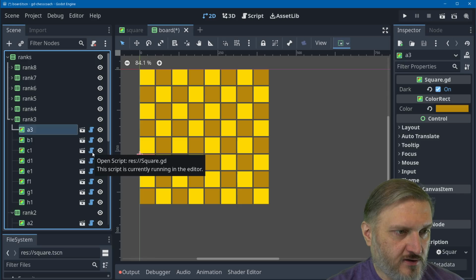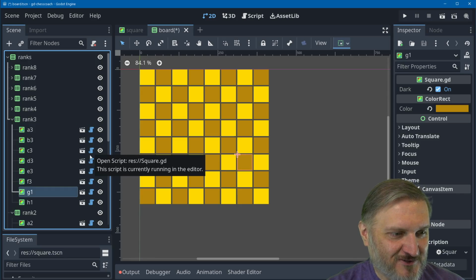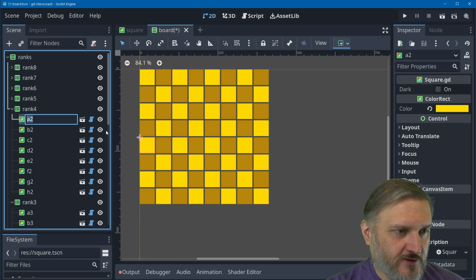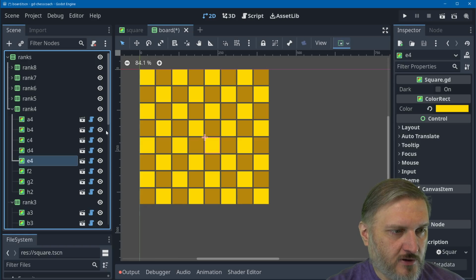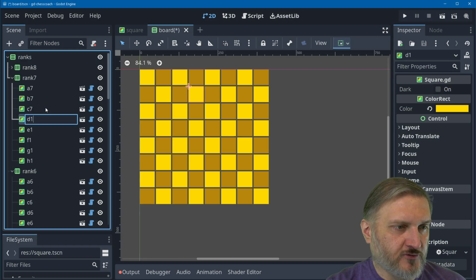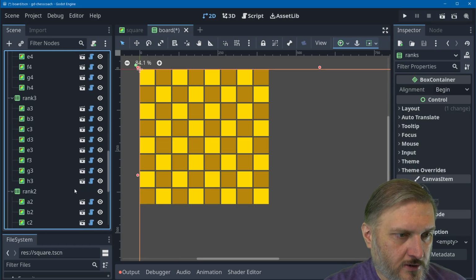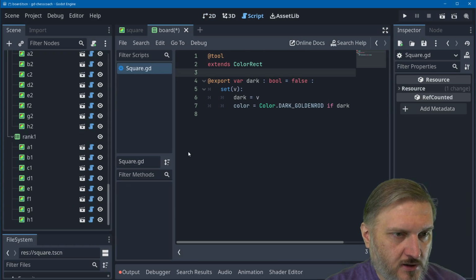This is tedious. I'm always inclined to write a program to do these things and I may wind up doing that at some point, to just generate all this, but I'm not above manual work because it's only 60 characters. I'm almost certainly going to wind up redoing this. We're going to change the script a bit. Change that color.